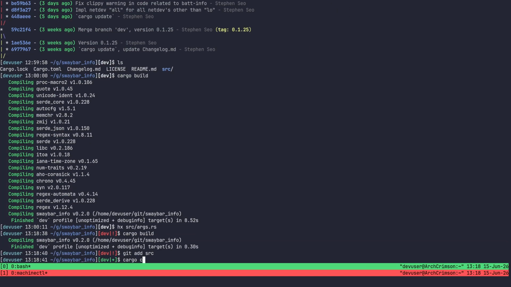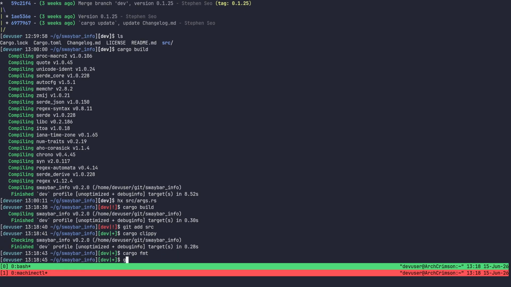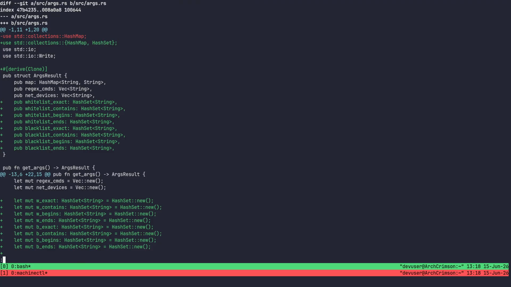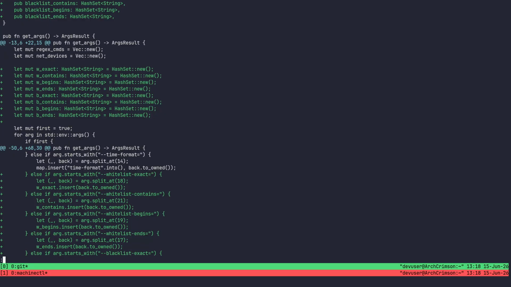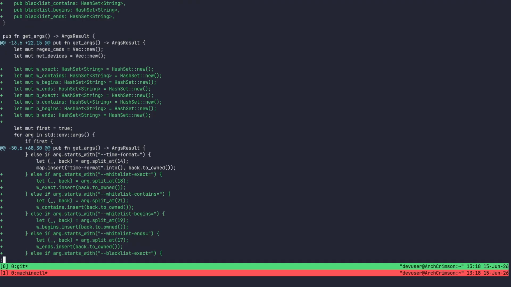Now that it's reached a point where it can build, it's time for some testing. After some checking of the diffs.